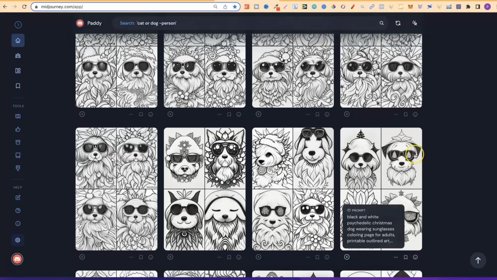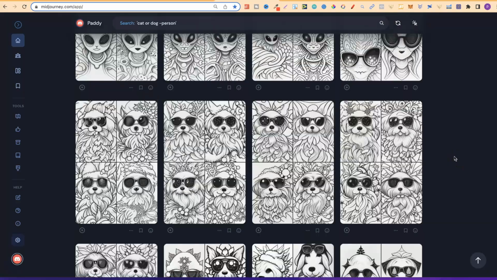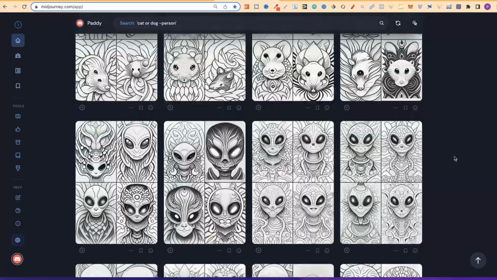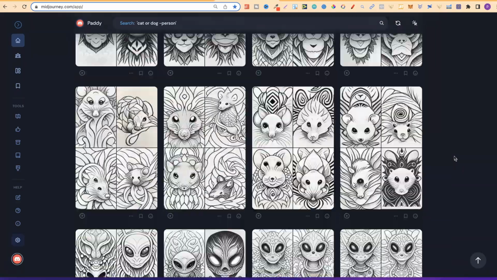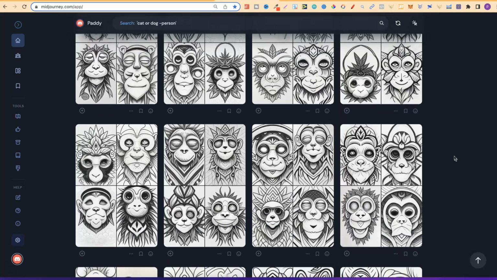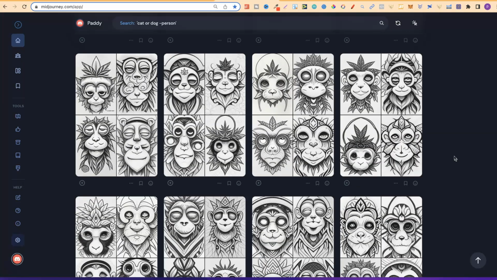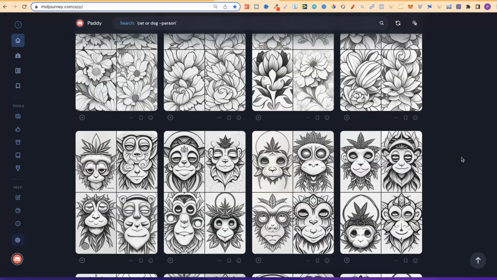So with this, with the Christmas tree in the sunglasses, this gave me some ideas to have a cannabis weed leaf in the eye. Now that's what I tried doing, but the AI couldn't quite give me what I wanted. So if we click on here, it says black and white monkey head with weed leaf eyes, and it couldn't quite get there, but nonetheless it tried, like this one just here. But it's not quite a weed leaf, but again, these look pretty cool as well.